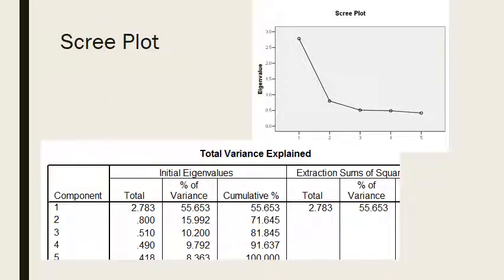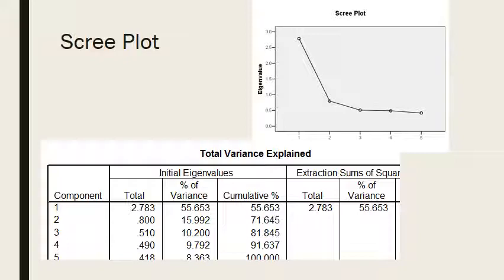All right. The next thing I want to show you is what a Scree plot looks like. So this is a different set of data. And this one, if we were using Kaiser's rule there on the bottom, you can see that we would only have one component because only the first component has an eigenvalue of greater than 1. Components 2 through 5, they're less than 1. So this we would say is, oh, we have a single component of study, single factor, if it was a factor analysis.